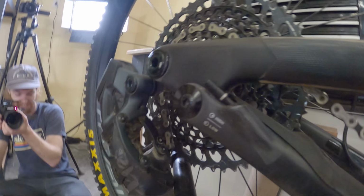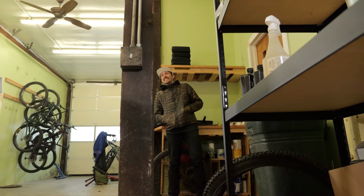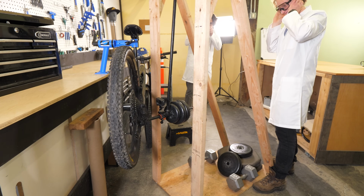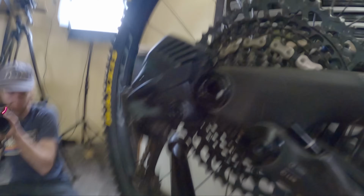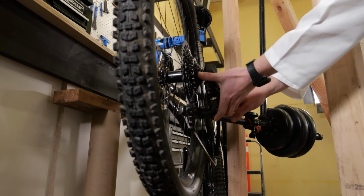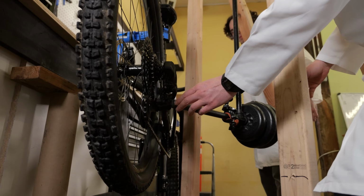3, 2, 1, dropping. That is so violent. Dropping. Get this thing out of here. It is stuck under the cassette. All right, I think everything's fine though. Some way, somehow. That didn't look okay.